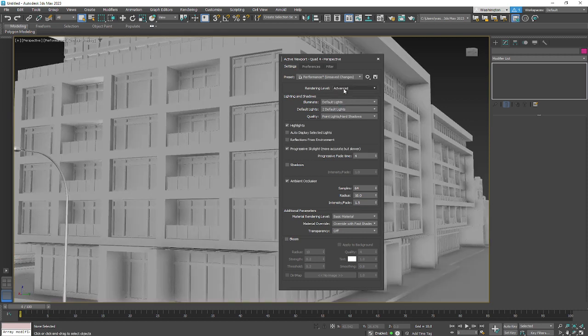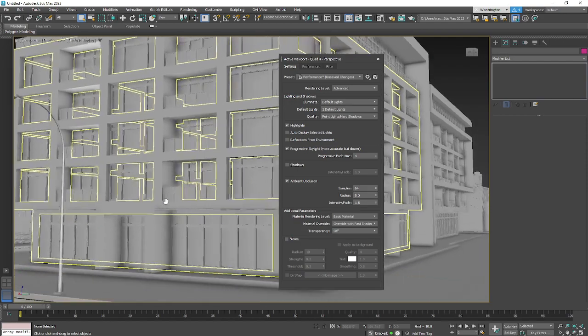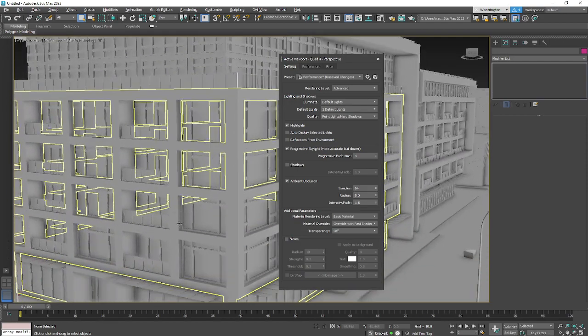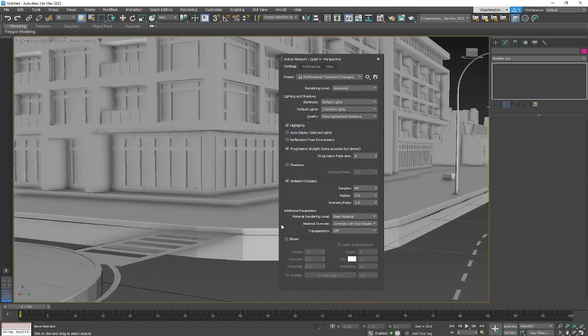Okay, now we are talking. Here we go. That's how the performance should behave. But we still can't see the flipped faces.